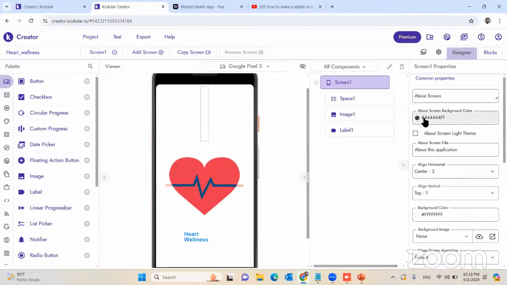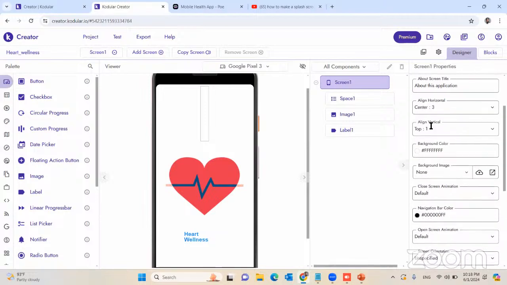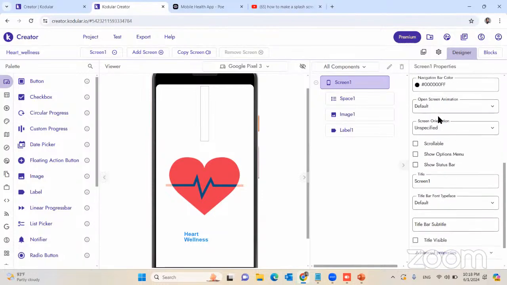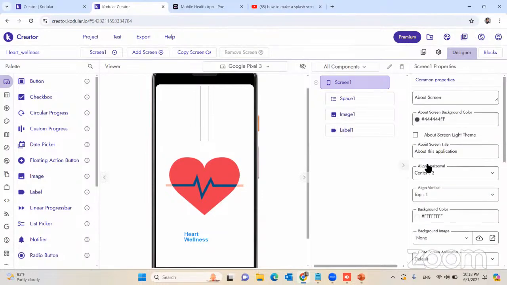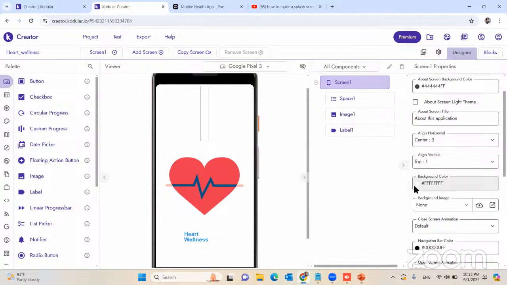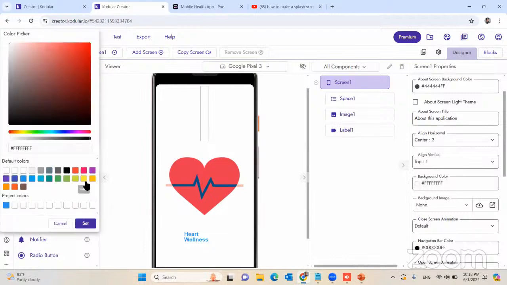About the screen background color, the background color here is white. I can change it from here and I can control whether I want a dark shade or a light shade. I want a light one, so I can just pull this up and put it here so I can get the shade that I want.